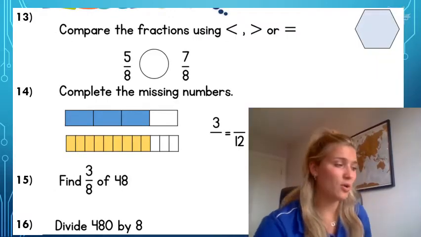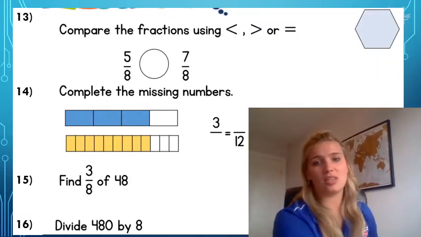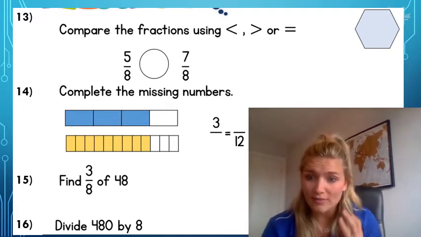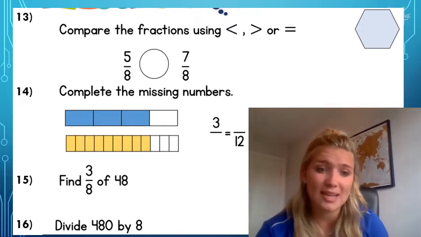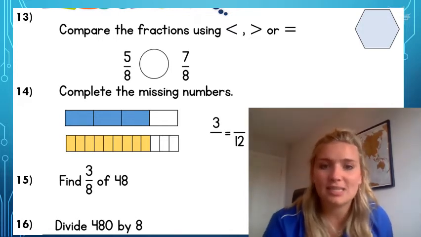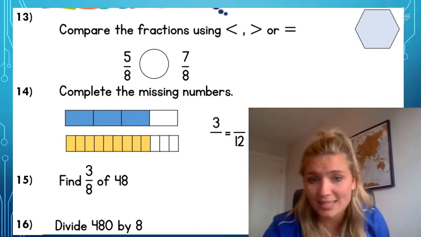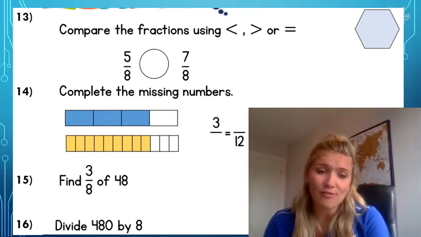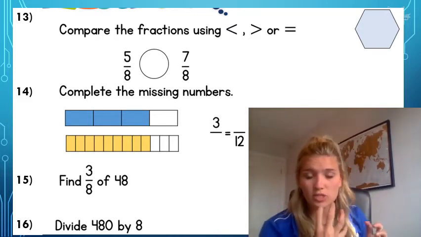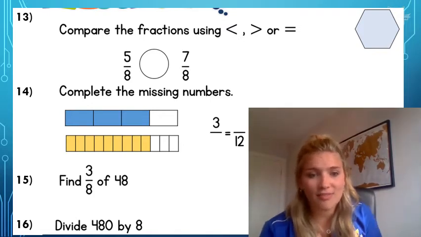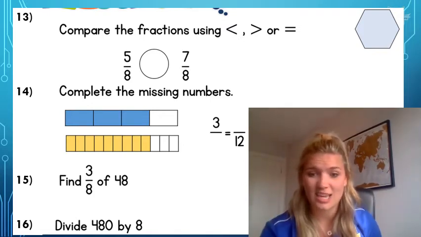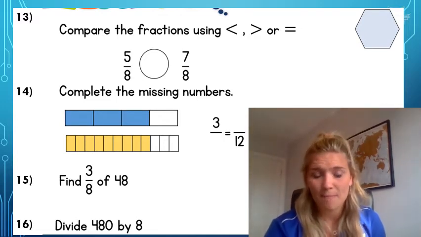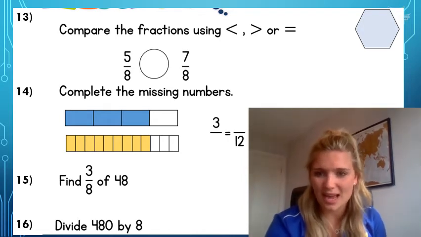Okay, so now can you tell me what the shape is? Can you then use the comparisons, less than, greater than, equal to, to tell me which one's bigger? You could draw it if you want as well, or look at the numerators and denominators, think of the rule. Then completing the missing numbers, so you'll have to count the number of parts to see what is equivalent. 15, you're finding 3/8 of 48, so again show me you're using your parts to show me your answer. And finally, you're dividing 480 divided by 8. Think about what you could do on that one, maybe take off the 0 to help you to find the answer. Press play once you've had a go at doing all of that, and we'll see how you've got on.